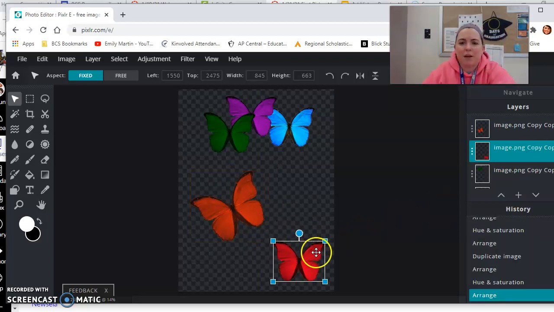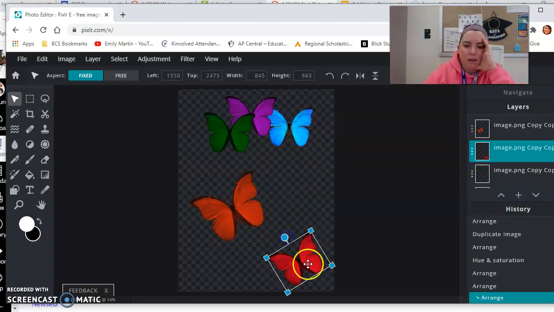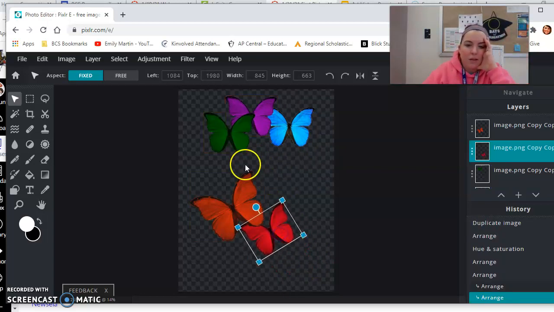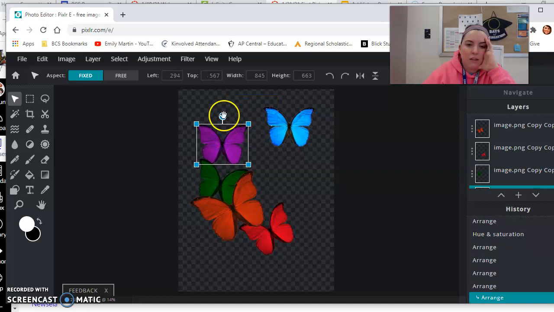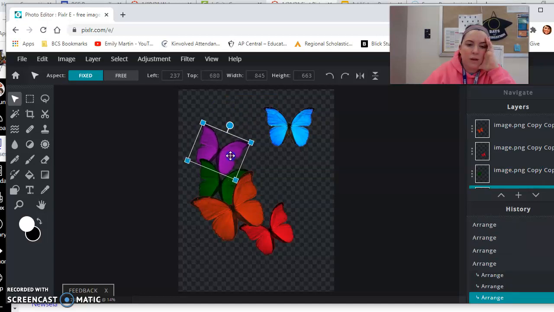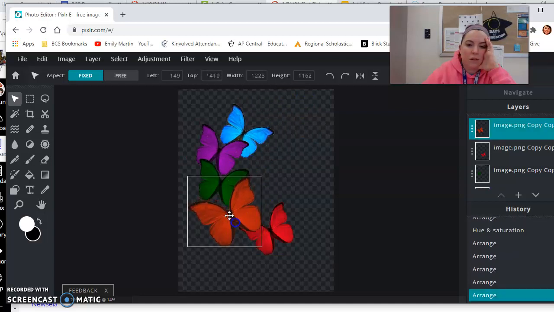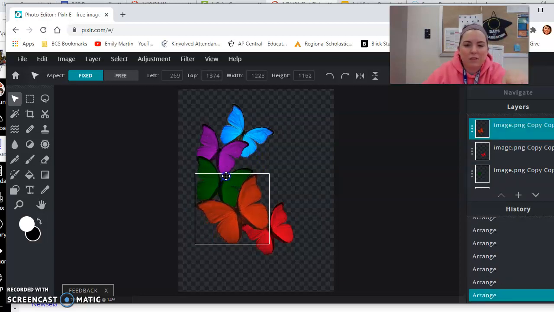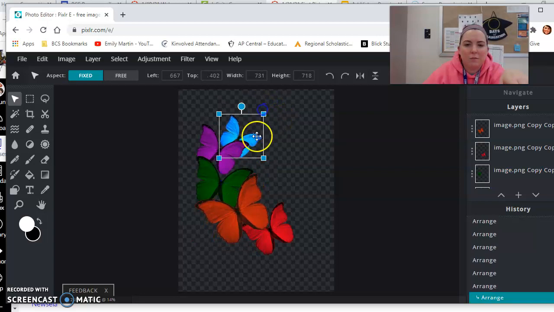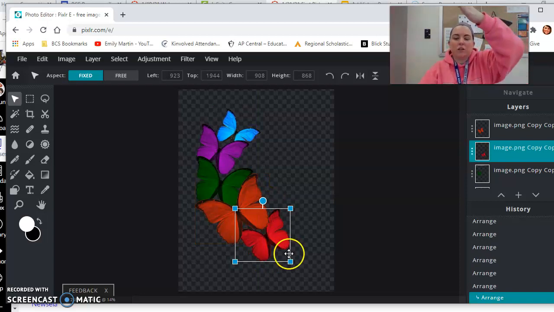Oh, and this is amazing on Pixlr. On Photoshop, you'd have to go to each layer and click, but on Pixlr, you can just click each thing, which is amazing. Like, Photoshop needs to get there with that skill. Alright, let's see here. So have your butterflies look as if they're flying towards a direction. Again, I'm going to do more. And these need to be bigger, like different sizes, for sure. Making it smaller. Alright, and then you're going to arrange them to look like they're going in a direction.